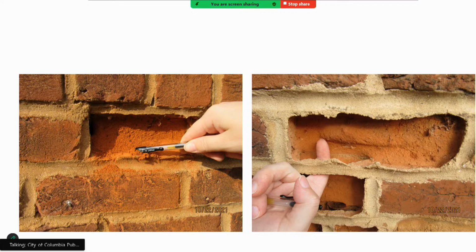So that's also a pretty extreme example. You don't see that on houses. This is the Bull Street wall. So that's very, very, very old brick that you see has completely spalled away. Now, it doesn't mean the wall is going to fall down, because it's a thick wall, but it does need attention.